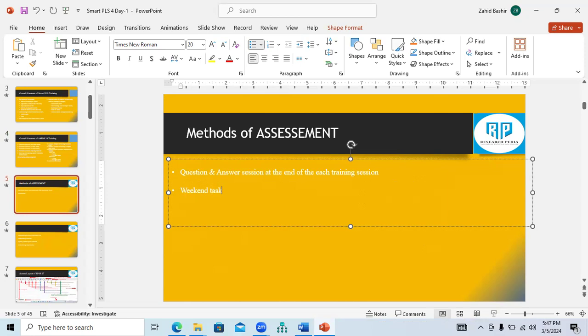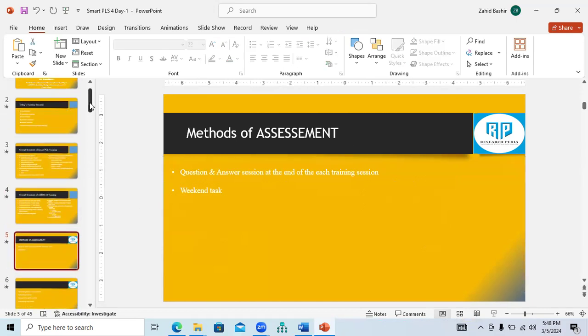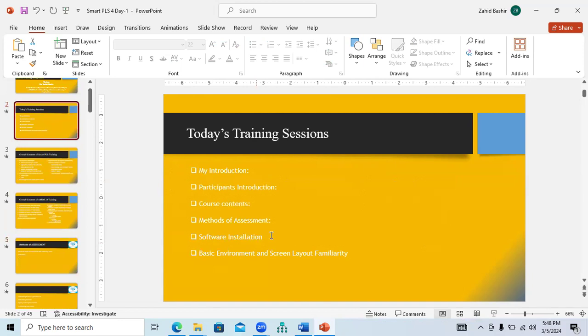I will assign a data set where you need to run the estimates and apply the analysis technique that you have learned throughout the week, in order to find out whether you have a huge learning experience or you are bad in learning those tools. So you need to assess yourself using these tools. So this was the method of assessment.